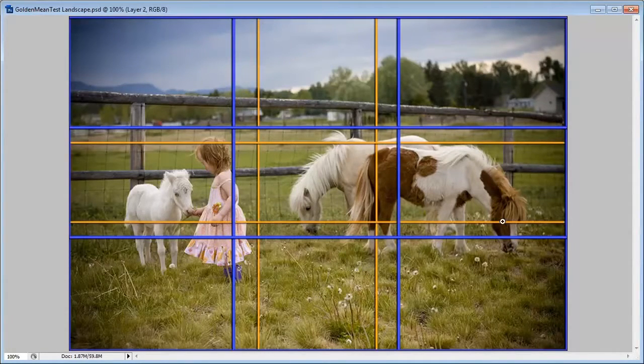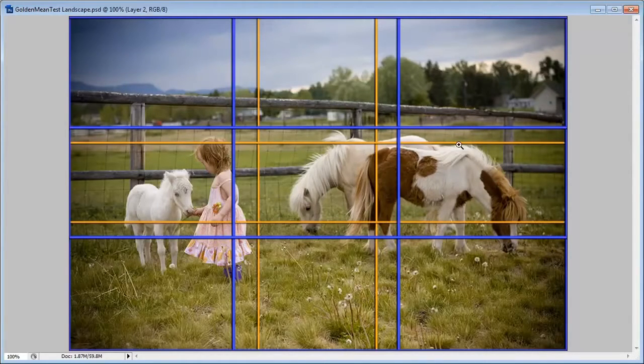Here we have the horses to the side, and the little foal and my daughter. If I'd put her in the center, the two horses on the side would have been kind of clipped off, not leading to a very balanced picture. So this composition looks a lot nicer. Even though she's pushed a little bit further out, it's given room for the horses here.